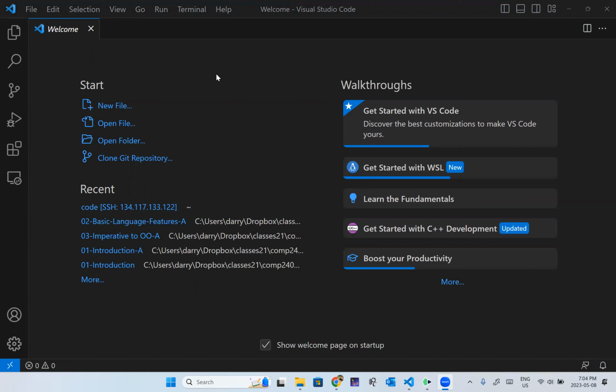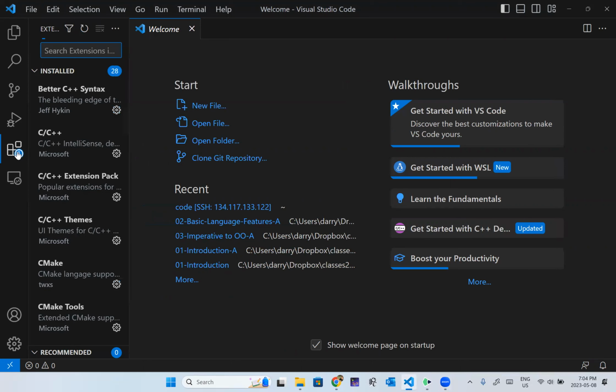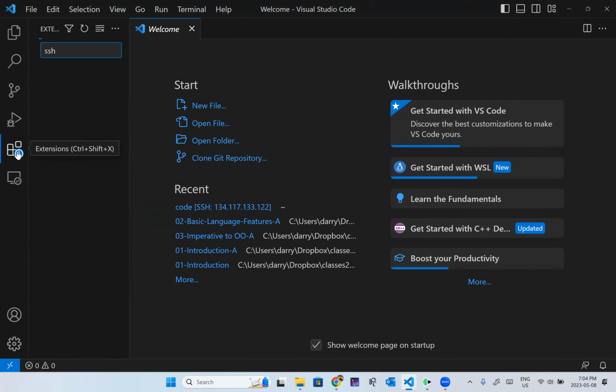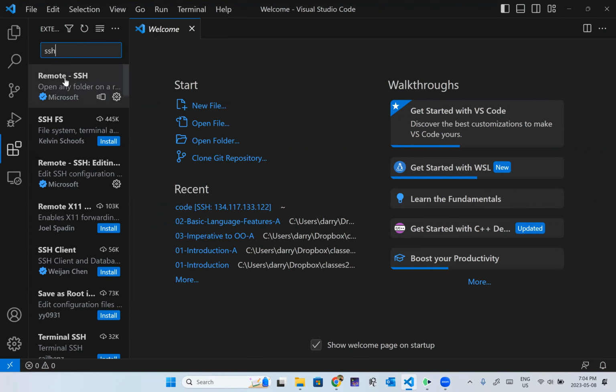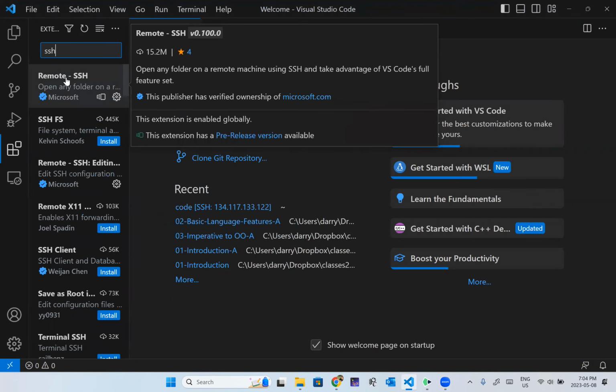So there's no barriers here for anyone. And what you'll want to do is there's these extensions, and you'll want to install the SSH remote extension. Okay, this is all automatic. I've already installed it. If you click on this, it'll do everything for you.